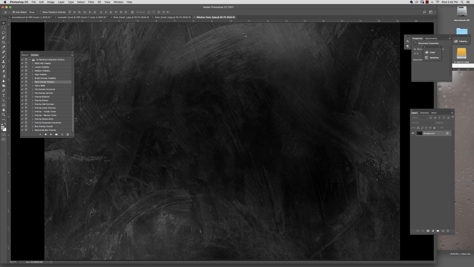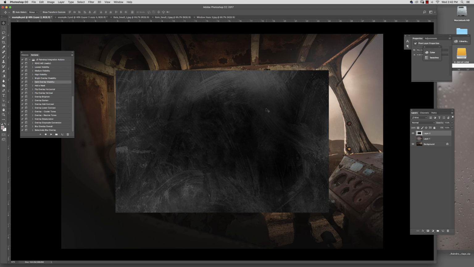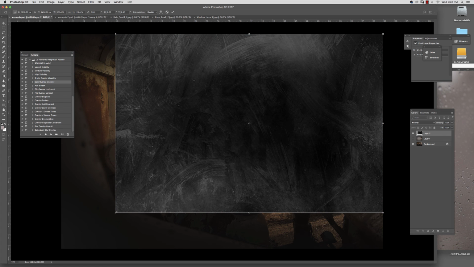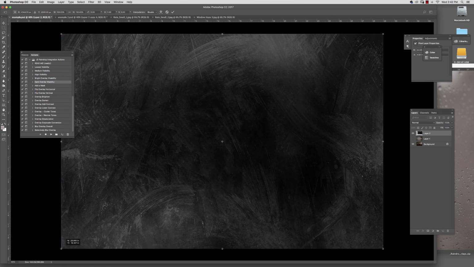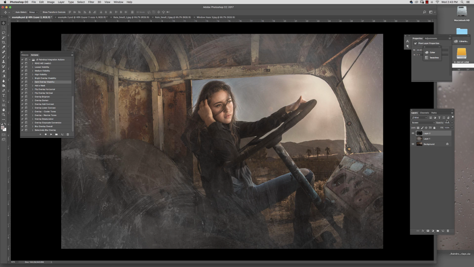This is probably the busiest of all of the haze options, and we are going to stretch it so it goes from edge to edge. And you can either choose this dark overlay visibility, or you can change it to screen mode yourself. And you can lower the opacity a little bit if you want to.